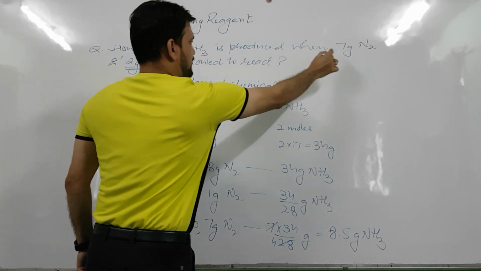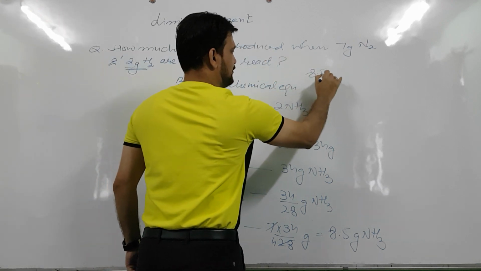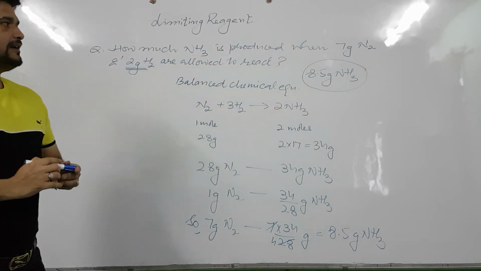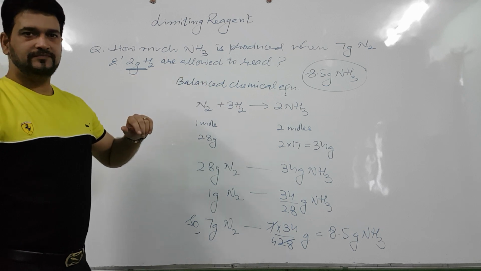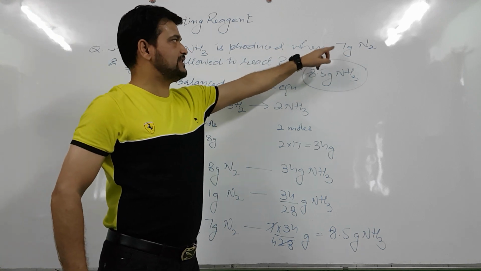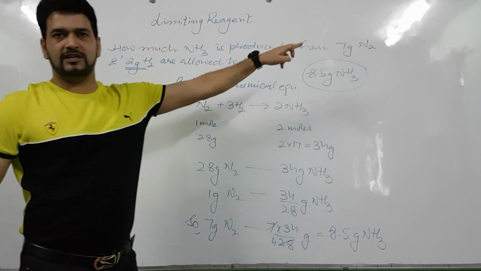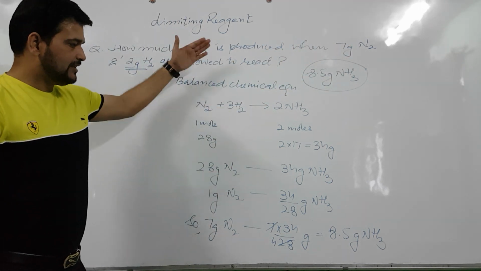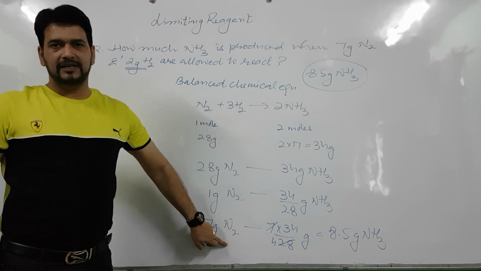When 7 gram of nitrogen and 2 gram of hydrogen are allowed to react, then 8.5 gram ammonia will be produced. And this calculation is entirely based on the limiting reagent. First of all, 9.3 gram of nitrogen was needed, but according to the given set of conditions, 7 gram nitrogen was given. So 7 gram nitrogen was the limiting reagent, and we have calculated the product formation according to 7 gram of nitrogen because it was the limiting reagent.